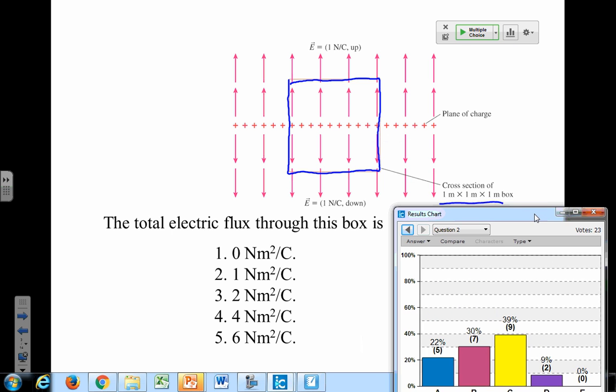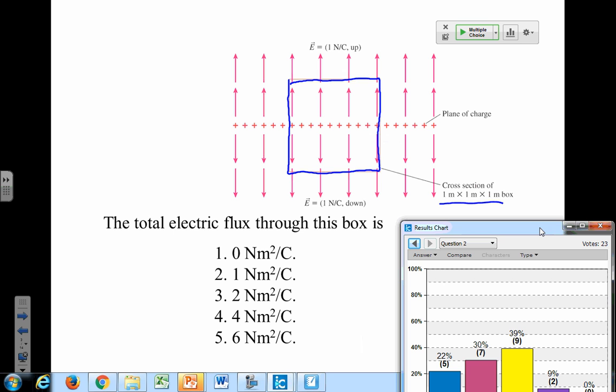Okay, so here what we want to do is find E dot dA. Remember, this is a cube, right? So this thing has a 1 by 1 face here, and it comes out. It's a three-dimensional shape. Now, some of these parts of the cube will not have any flux at all. If I imagine this cube coming out, here's the two sides, here's the front, the back is here, and then I have the top and the bottom. Which sides of that cube will have flux? There are only two sides of the cube that will have flux. Only the top and the bottom will have flux.